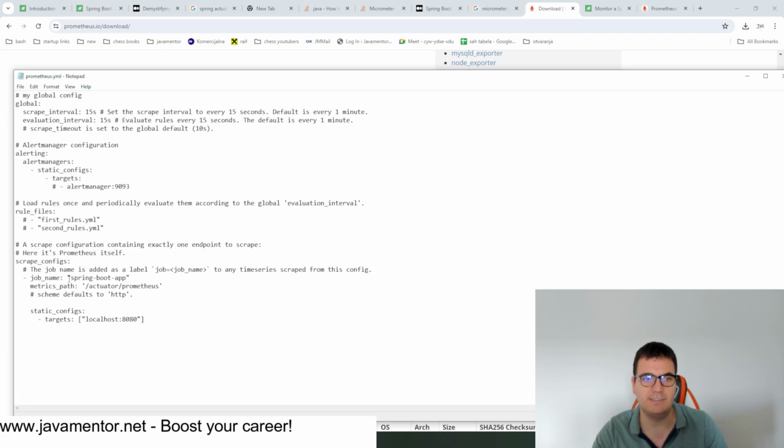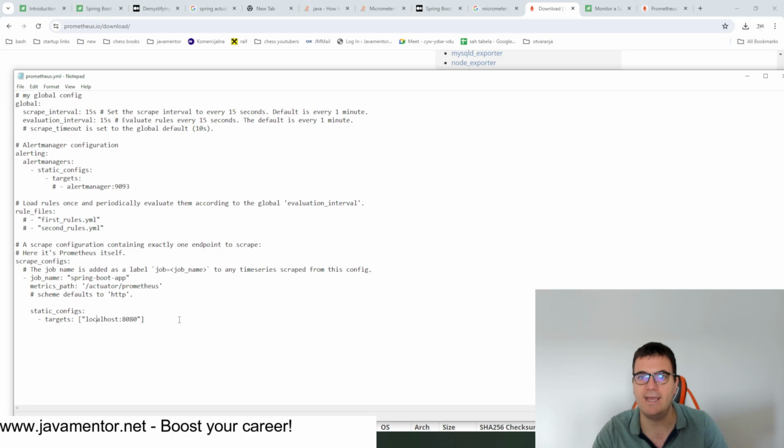So job name is Spring Boot application, and then you want to specify where the Prometheus data is exposed from your application. Prometheus data is exposed from the Actuator Prometheus endpoint. That is why metrics path is Actuator Prometheus. And your application is located on localhost 8080. That's why that is the target of your job.